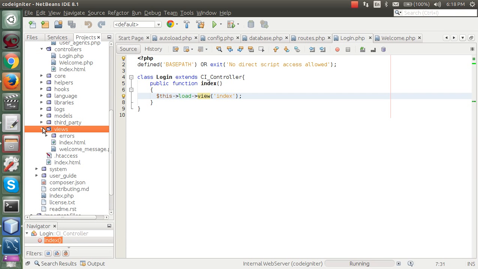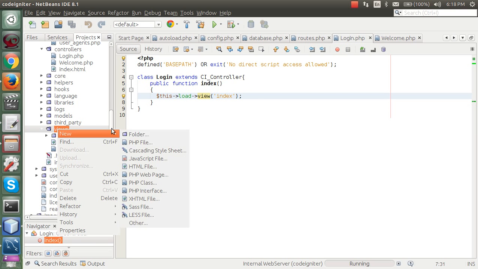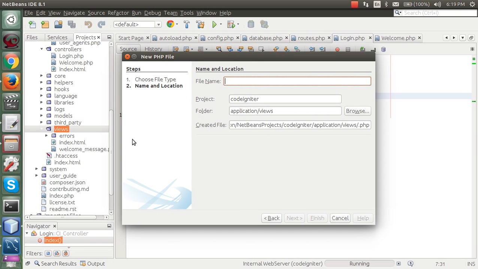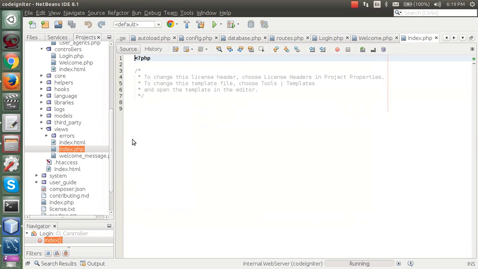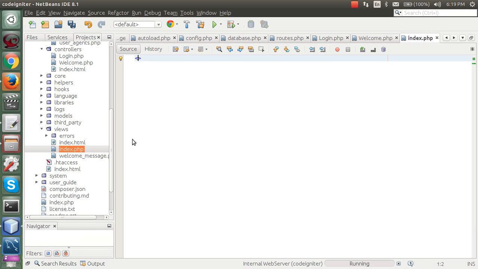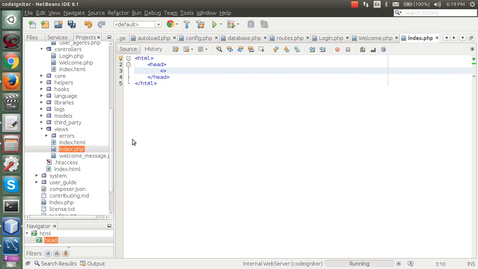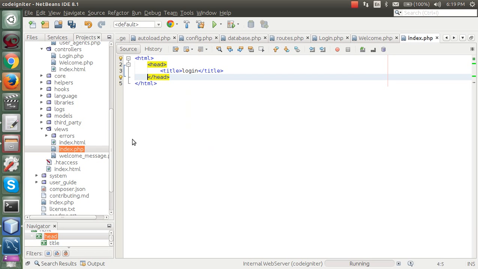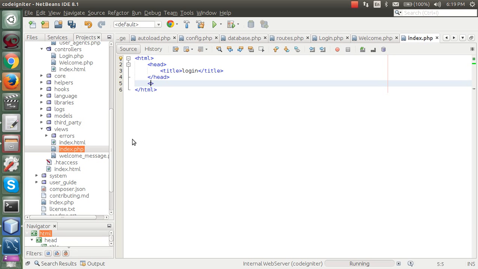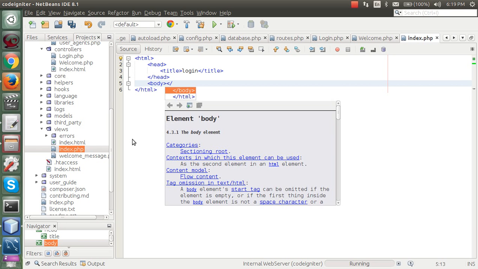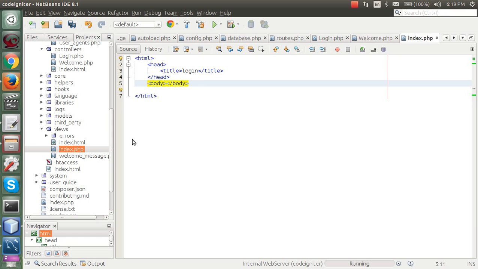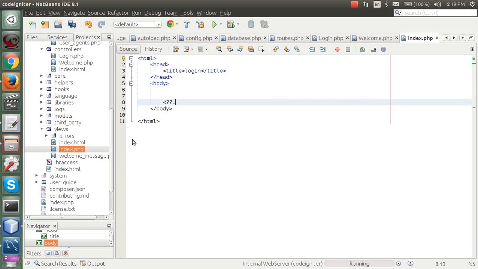Here we are going to create a new view, and let's make the view first. Here we are going to add some PHP functions.